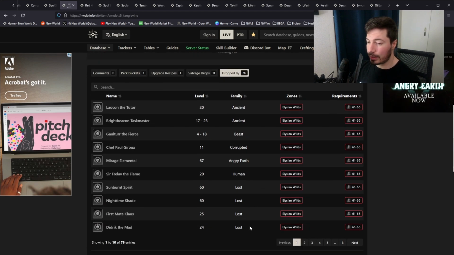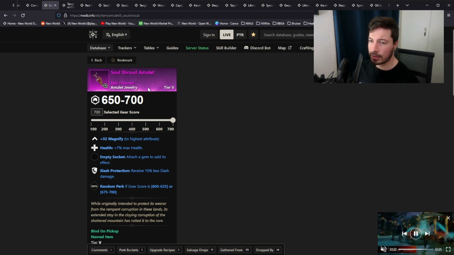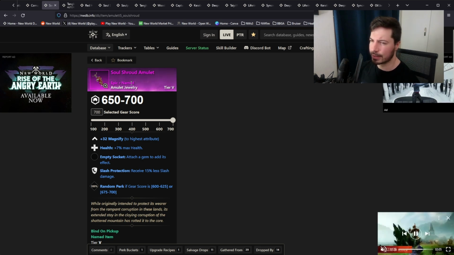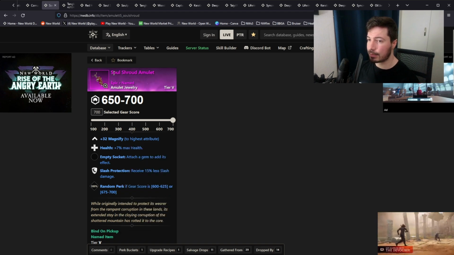Actually, I got featherweight, and I got this ring with it. Well, the amulet, I believe. The amulet I've got with it, so pretty decent. Just go to the first light and you should be able to farm it, or Elysium Wilds if you're a new player. For a slash protection amulet, health, this one comes from Shattered Mountain, I believe.